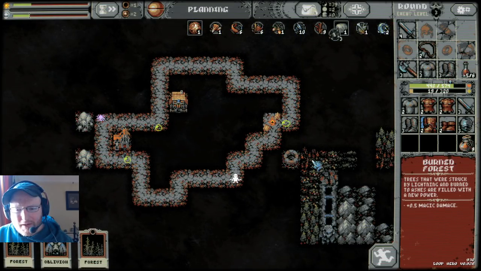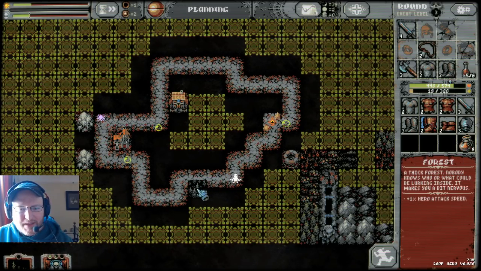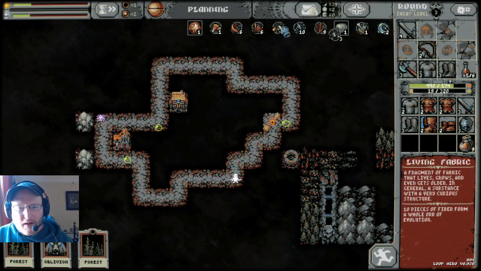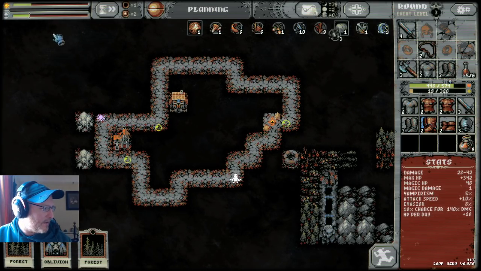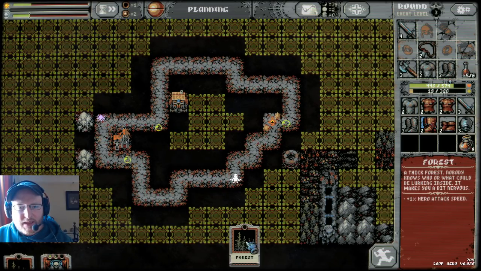What happens if we have a river next to burned forest? I suppose we're going to find out. I just need to pay attention when that happens. I'm actually going to get that extra magic damage. I flipping love magic damage. Oh yeah, got to be careful not to block. Hopefully the river will come up here and along there, kind of on this trajectory here.